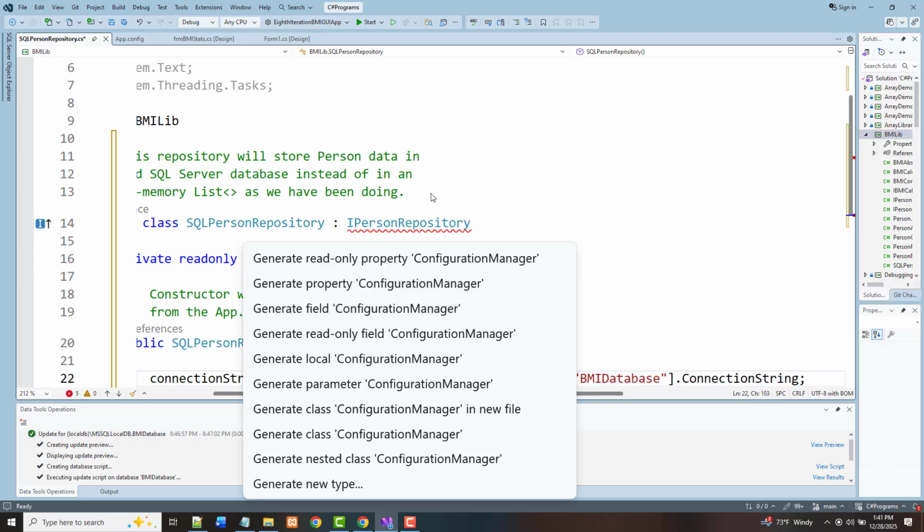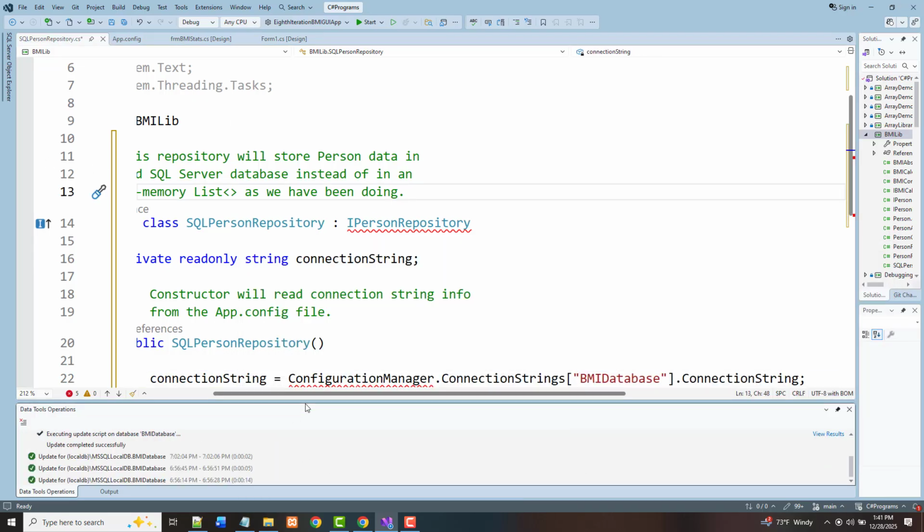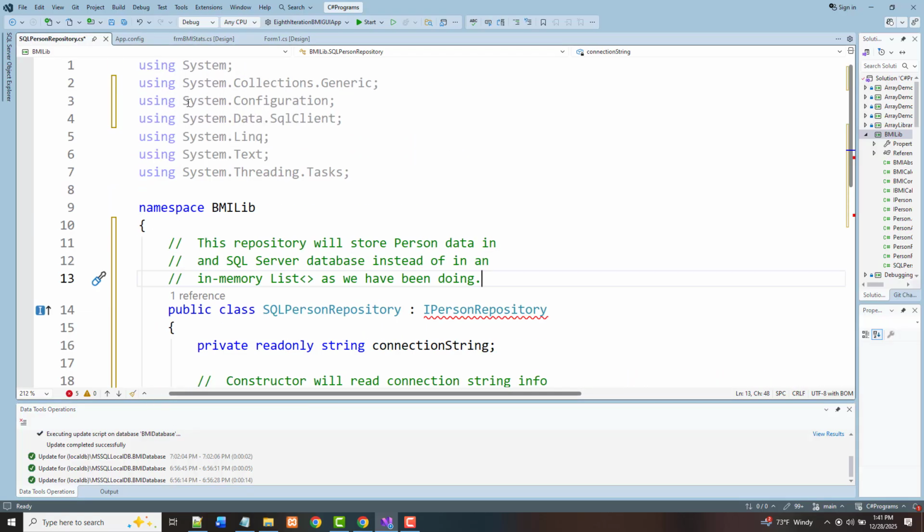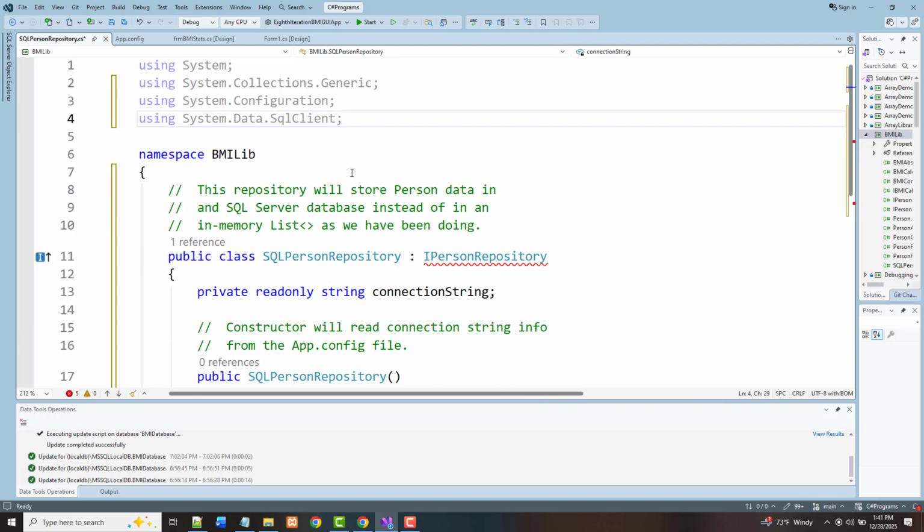Let's double check and make sure we're bringing in everything we need here. We do need System, System.Collections.Generic, System.Configuration, and System.Data.SqlClient. I don't think we need any of the others yet.